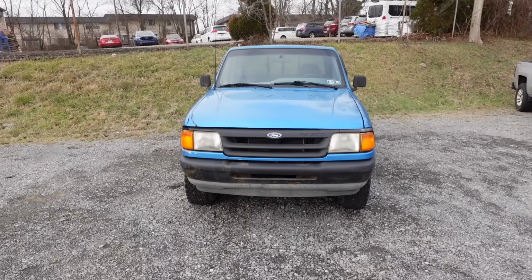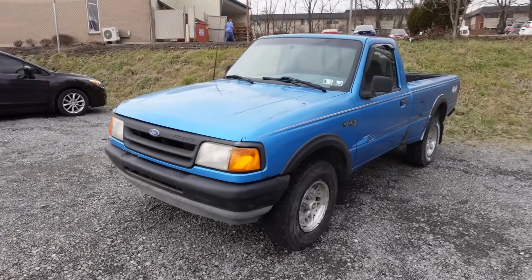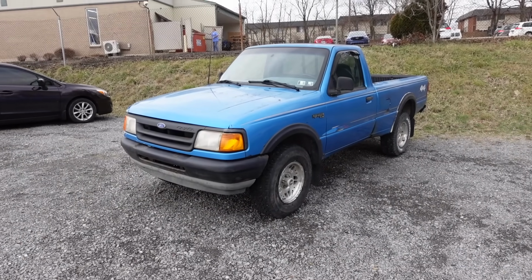I'll be honest, my goal with this video was to completely blow this thing up once and for all, like a final hoorah with 150 shot of nitrous. And like, nothing really bites. This truck survives everything. And yeah, I don't know what to do with it, man. I've never had a more reliable vehicle in my life than my 1994 Danger Ranger, the 2.3 liter 4-cylinder engine.